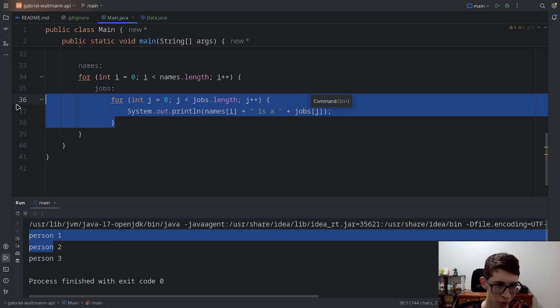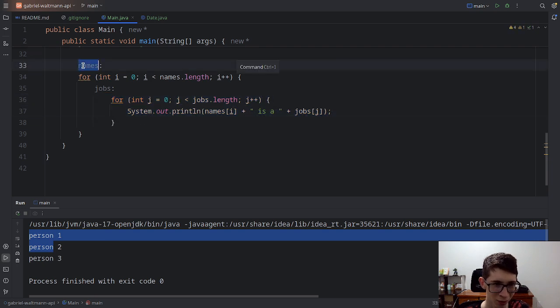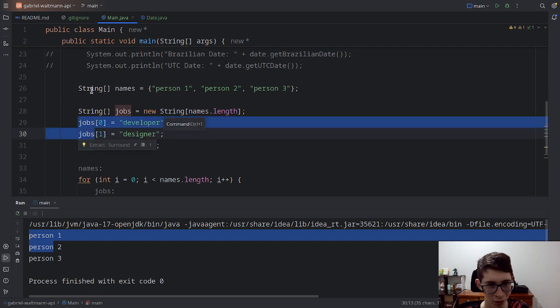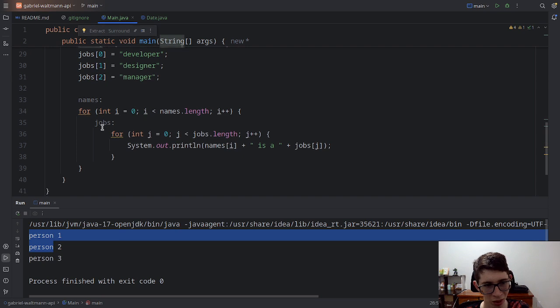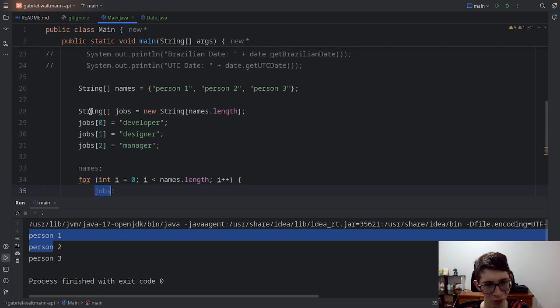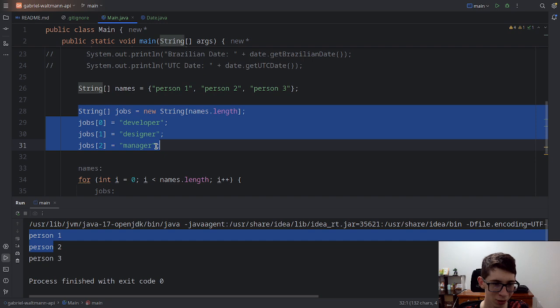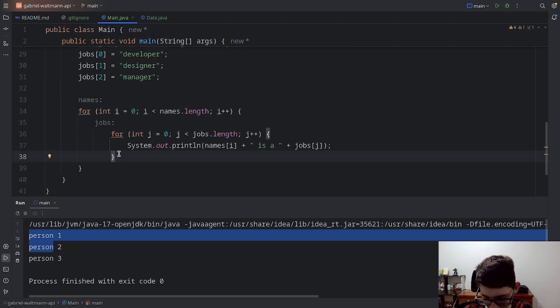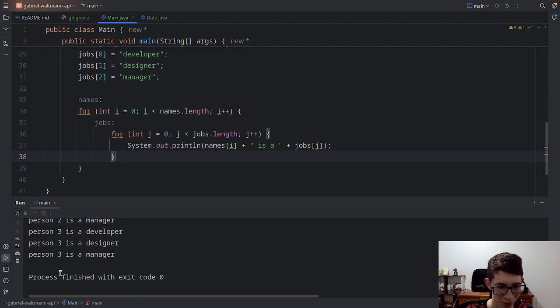Maybe this will not work because I have names from a lot of people and jobs for a lot of people. Alright, let's see what you show for me.